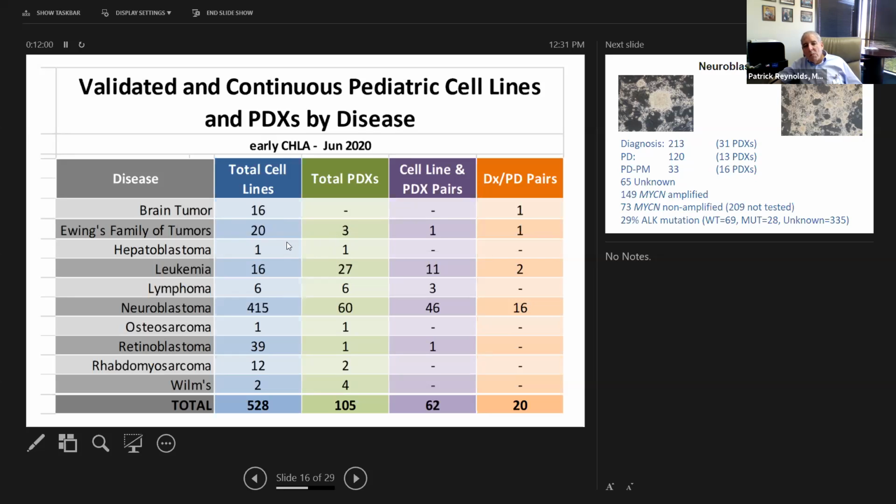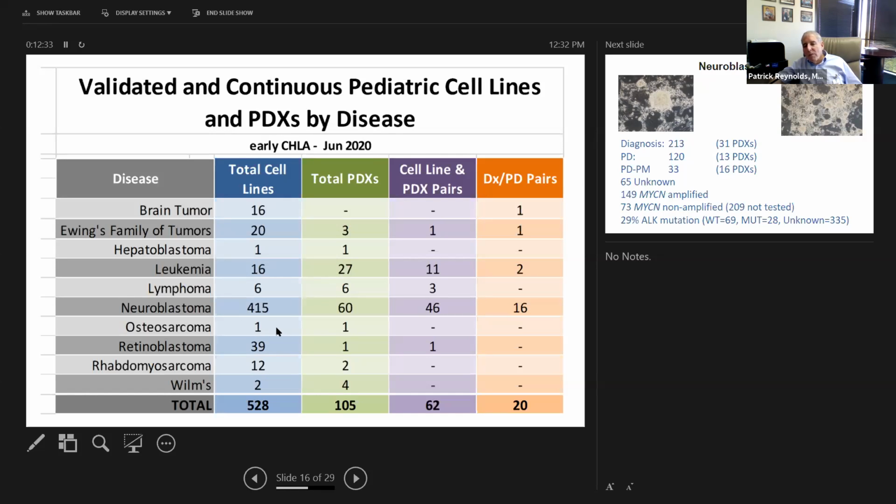We've got a reasonable number of Ewings, some lymphomas, some leukemias. We'll show you a little more data on those in a moment. And some retinoblastomas. A large number of these are due to Lynn Murphy at CHLA giving me samples when I was there. We've got a large number of these cell lines, starting to get some PDXs on those. And a reasonable number of rhabdos. Most of these are actually from Peter Houghton, who established these. But most of what we've got is these neuroblastomas, and the reason is because the neuroblastoma committee is so in tune with trying to get us samples, and that has worked out extremely well.